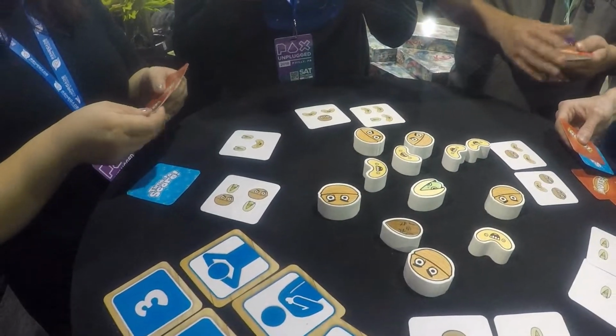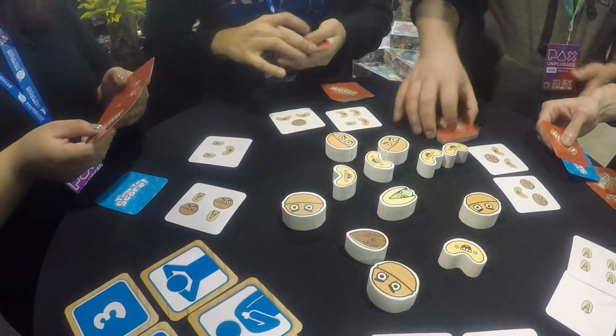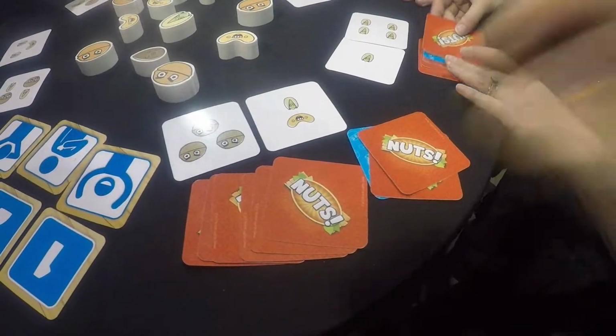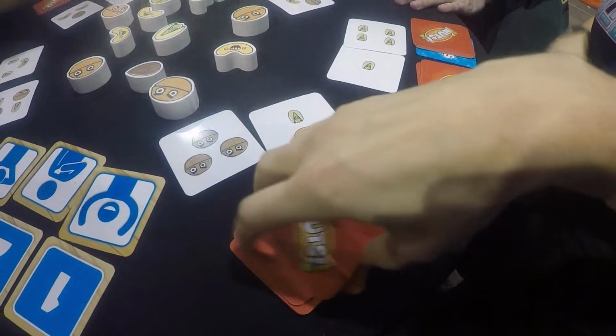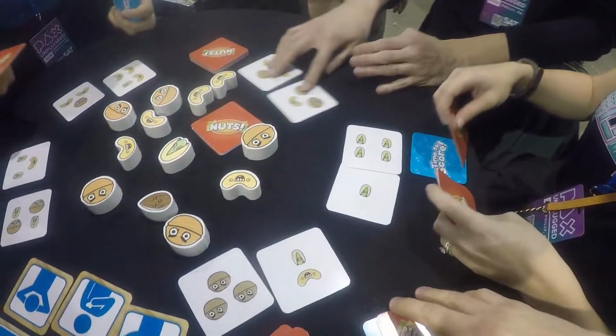So we count just the cards? Just the cards, and they count each as 1 point. Just the ones underneath. Yeah. I would have given you those too. Seven. Six. Four. Five. Six. You win. Good job. You always win.